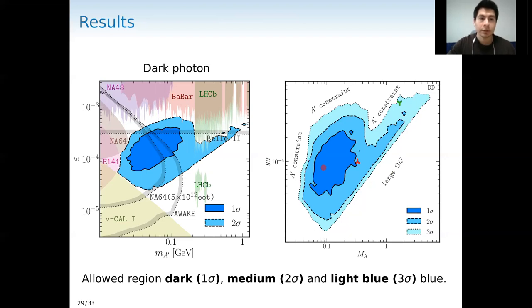So one thing that is interesting in this case is that, different to other models, we cannot have this coupling epsilon arbitrarily small, because this parameter epsilon is related to GH, and if GH happens to be very small, we won't have enough annihilation of dark matter, which will be translated into a relic density that is very large. And since we have the limits from the experiments on the dark photon, we obtain both a lower and upper limit on our couplings.